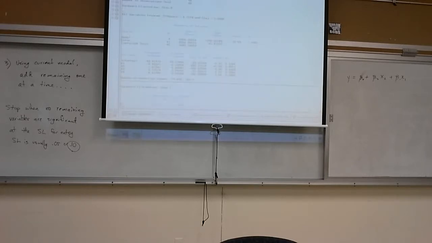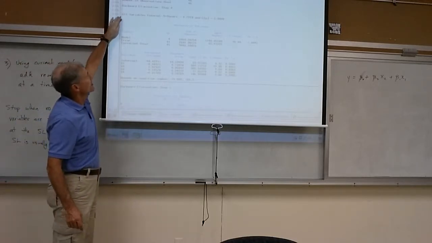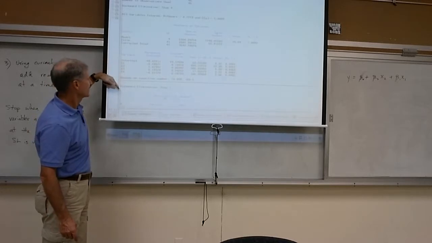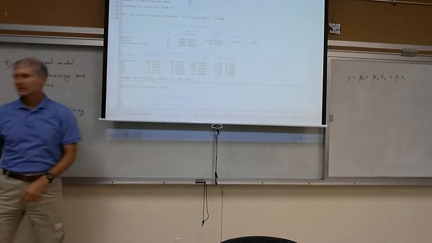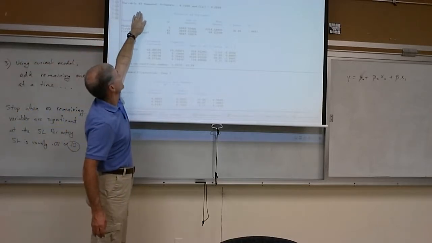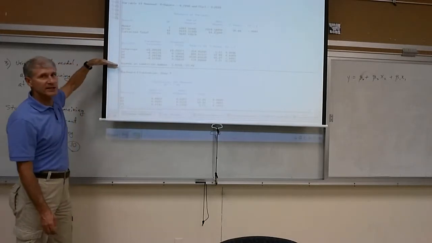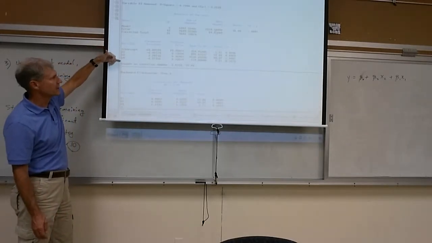And I'll go to the top of the output and we'll work our way down. So backward elimination, step 0, saying here's the model with everything in it. And then backward elimination, step 1, page down. There are the p-values to look at. And it will choose that 0.60 and say, okay, x3 goes away. So variable x3 removed. The model that you're now sitting at has 1, 2, and 4 in it.